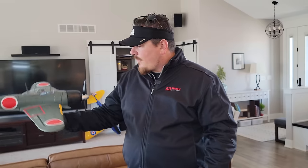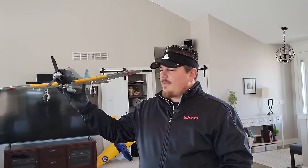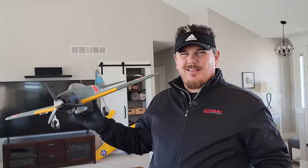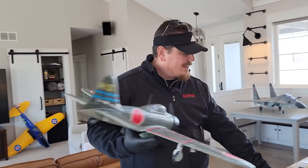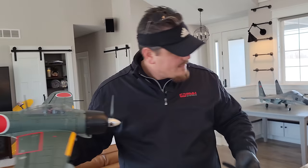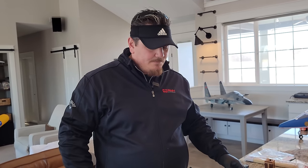So, and then also, I feel like the ordnance is maybe a little bit lame because of the plastic here. It's just a lot of plastic. But beyond that, I love the scale appearance. I love that they had the painted prop. Of course, now I've destroyed that. Right. But again, that would probably cost $5, $6, $7, something like that, to buy the actual prop that goes on this plane. So we'll see how it flies in about 20 minutes to a half an hour after we've let this glue dry up.